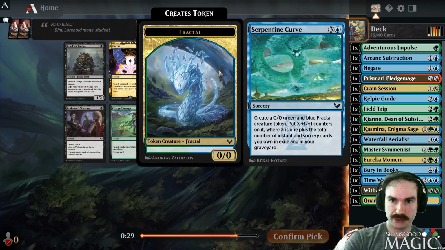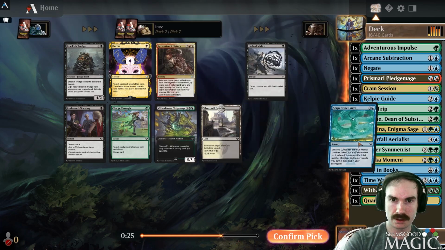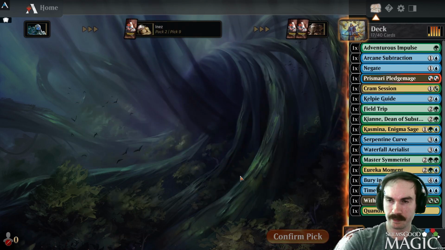Oh, here's a good one for us. Serpentine Curve, nice. That looks good here. This is kind of something that is going to help the power level of our deck. Intro to Prophecy, we'll take another lesson. We don't need anything else here, so I'm alright with that.